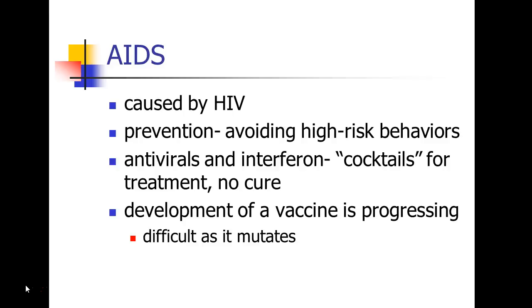Just briefly, we'll discuss AIDS, because that is an illness of the immune system. It is caused by the virus, human immunodeficiency virus. And here again, we haven't found any cure for it. Prevention is the best bet, is avoiding the high-risk behaviors that might cause us to get this virus.